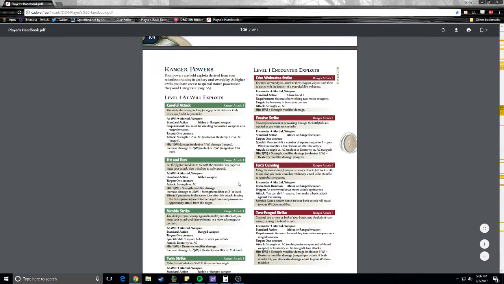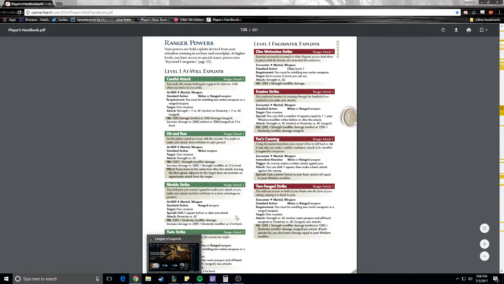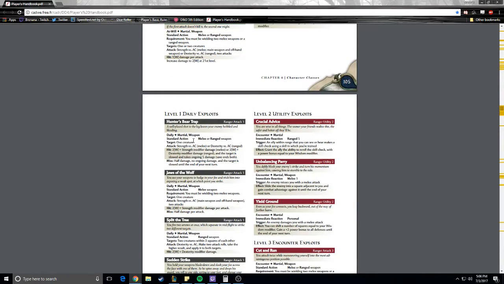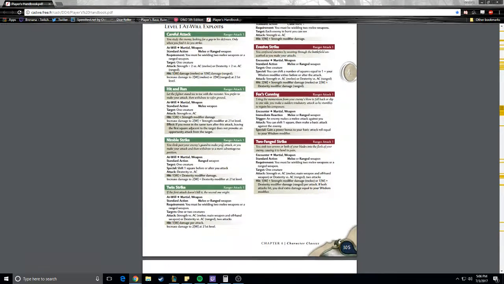So say you get in a dungeon and you're going through it, you can only use one of these once. Now say you get out of the dungeon and you rest and it's the same day, well, that kind of refreshes you. Now for the dailies, those can only be used once per day no matter what, even if you rest. So that's kind of how that works.